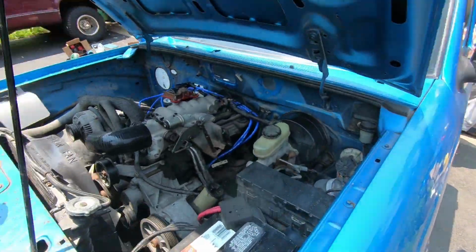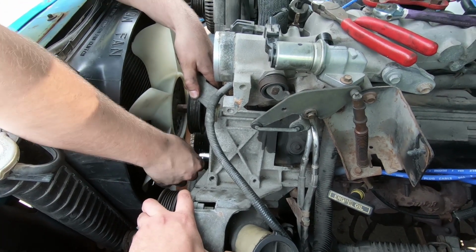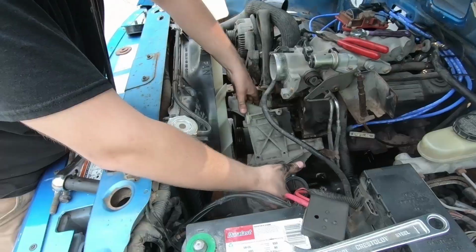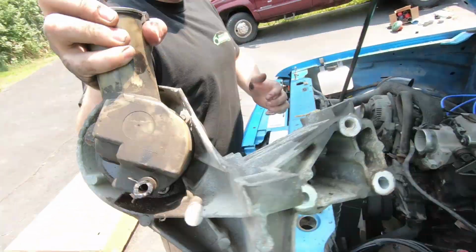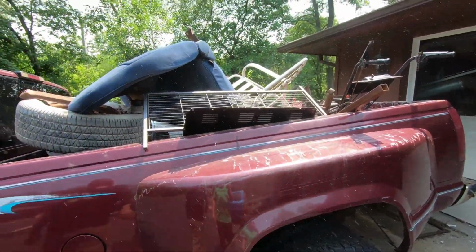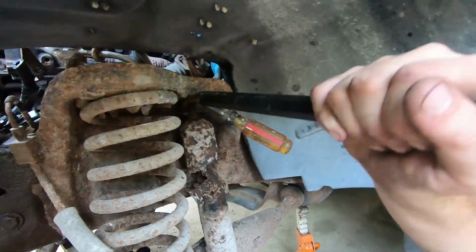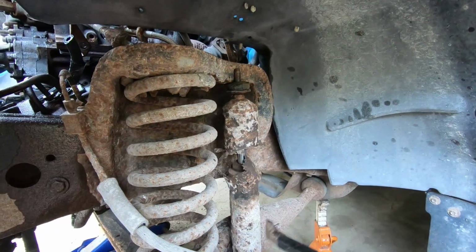What are we doing? Power steering delete. He's gonna take this. You know what we call that? No charge. Why are you in the hole? Yeah, I gotta go eat that.